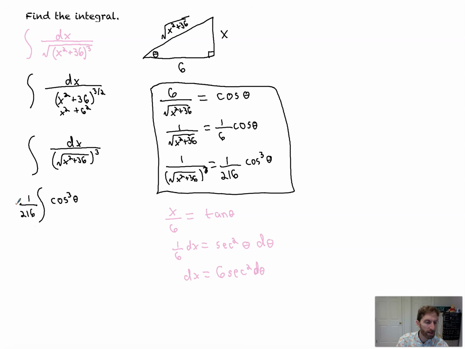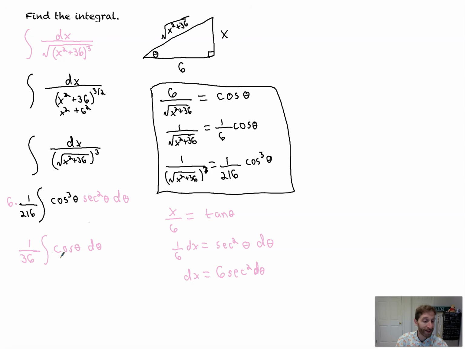So I'm going to factor out the 6, and I end up with secant squared. Now, why do I like secant squared so much? Because cosine cubed times secant squared, that's like dividing by cosine squared. 2 of those powers are going to divide out. You're going to be left with 1 over 36, 6 into 216, 36 times cosine theta. And again, that's because secant squared times cosine cubed is cosine theta.